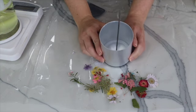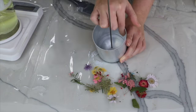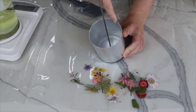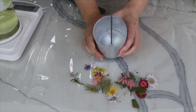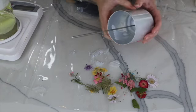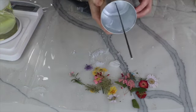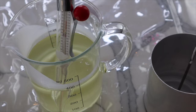Another alternative is you can also use honey to just adhere them to the edge and then add your wax in. It's completely personal preference. I'm just going to add the wax in around the edge and then place them in because I think that just looks a little bit more polished. So I'm just going to do one side at a time, coat that edge like that. And then I'm going to start placing my flowers in.